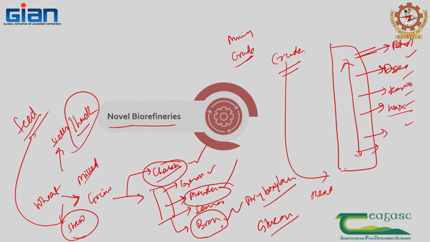Whereas rice straw is not normally used as an animal feed because it contains a large amount of silica. You would have seen that even when we remove the outer polishing of rice, and all those side streams which go as waste, we get rice germ oil or rice bran oil, which is also sold in the market. So if you talk about everything together, that is basically a biorefinery.